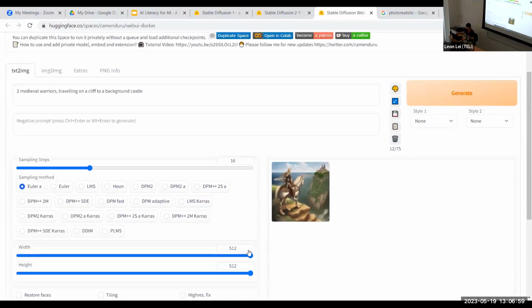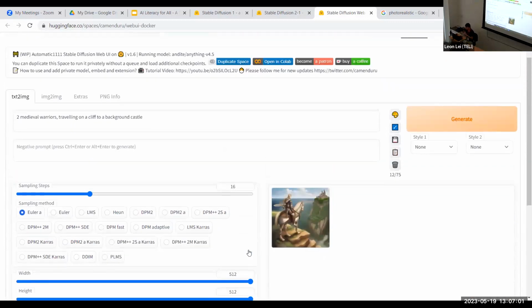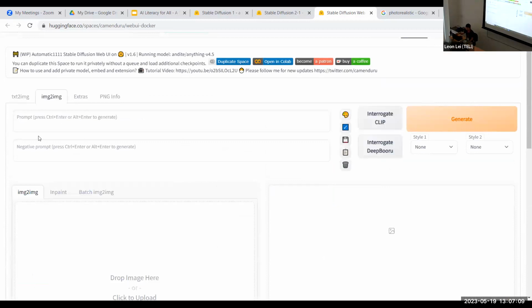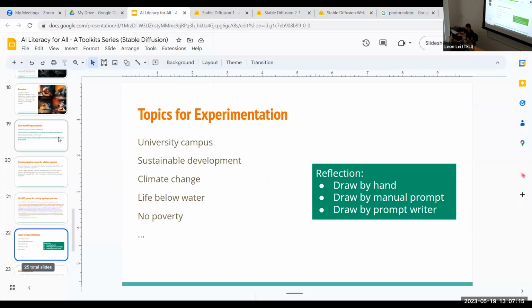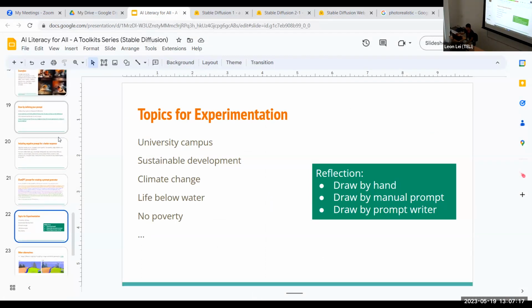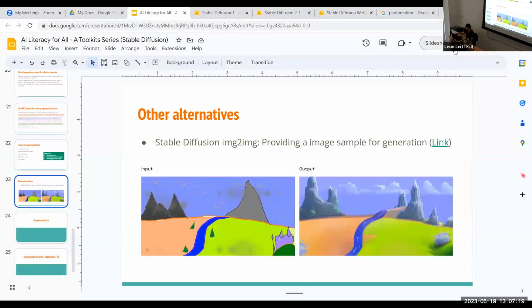So this is for advanced colleagues, people who want to try something really advanced, and you can go for this. And you can see there's something here, image to image. So what's that? I want to show this because some people may think that just using text to draw something is not good enough. We want to try something more.